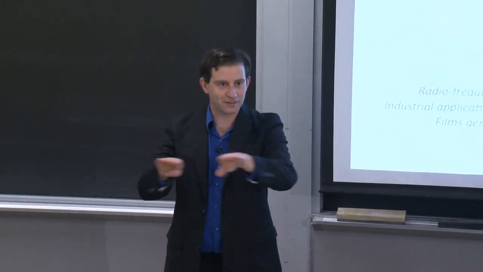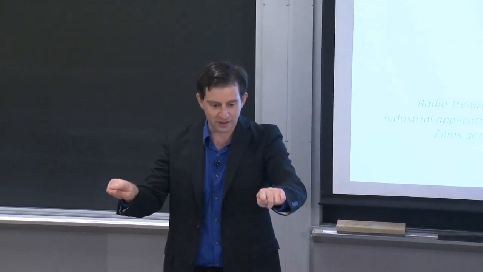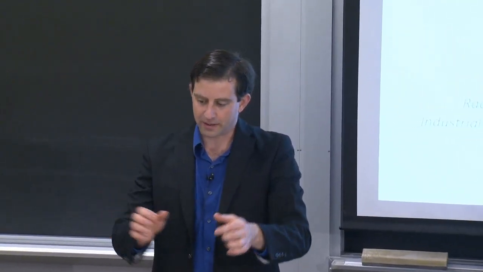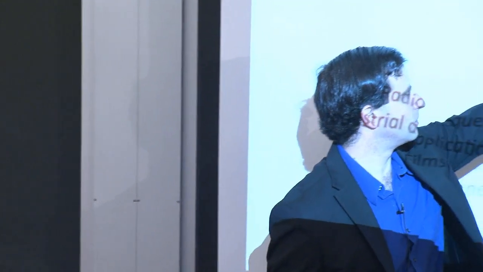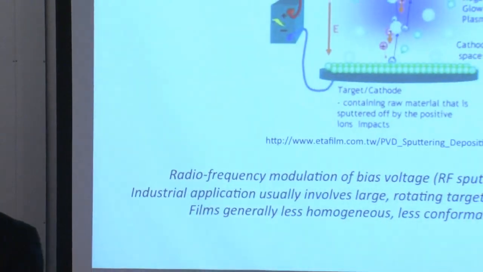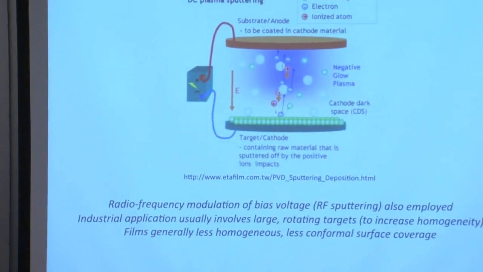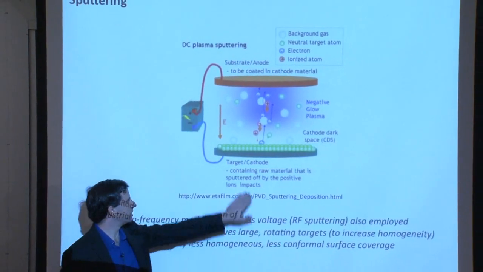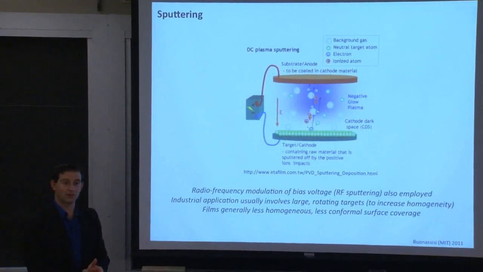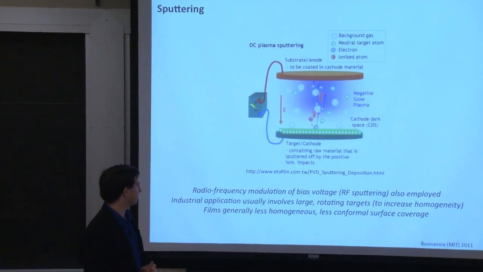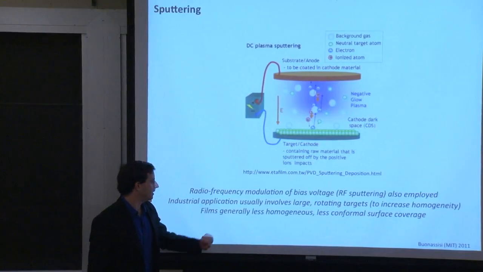Instead of being flat on the surface, you'll have what's called a racetrack. It'll dip down near the edges. And that can result in a change of the deposition rate of the species that you're trying to deposit. And from a homogeneity point of view, that might be disastrous in the company. And so there are methods to move your target to avoid that sort of effect from happening. And when we talk about large targets, we're really talking about large targets, right? These aren't your lab scale 2-inch or 3-inch. These are much, much bigger in commercial production.